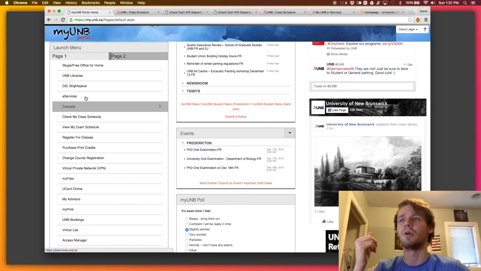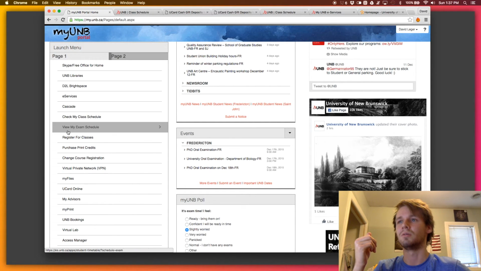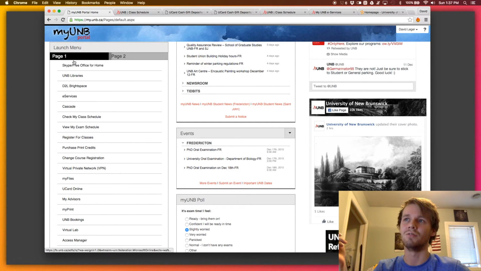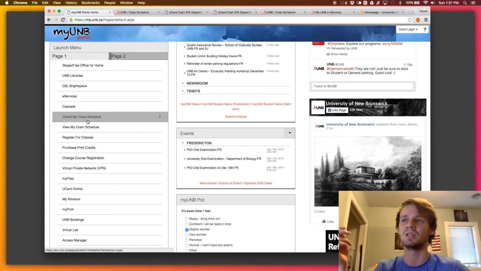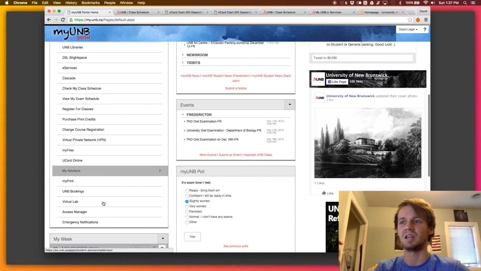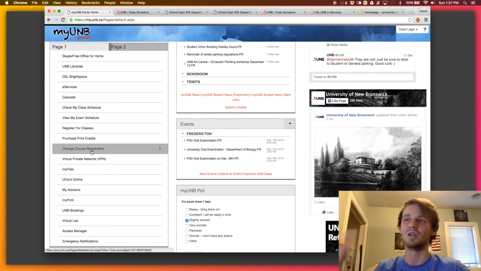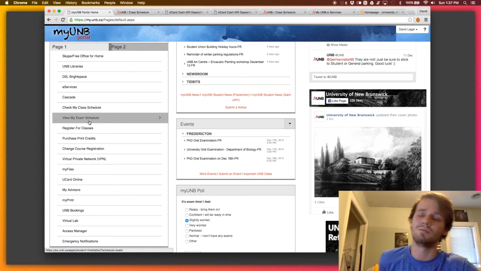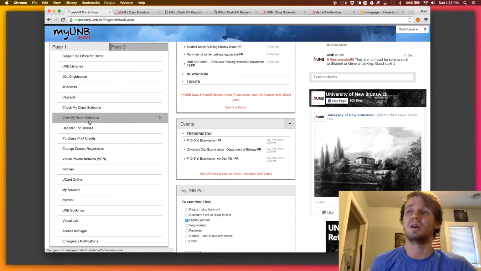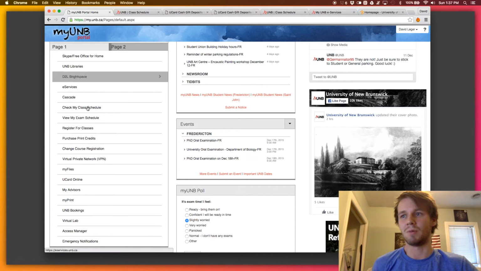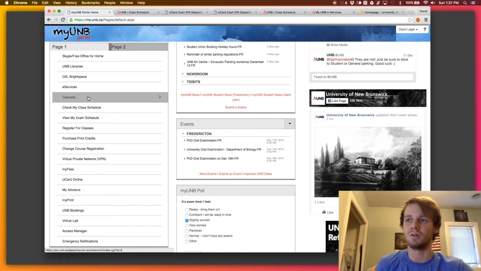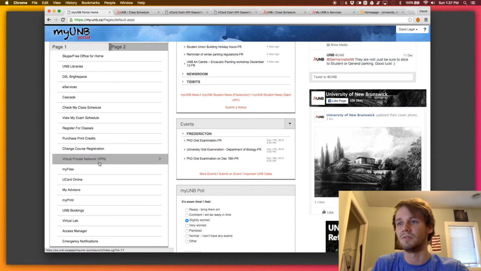Other than that, with the launch menu, there's no real categorization of what these are. There's some external services, then there's some information about your courses, and then there's stuff about your UNB account. But it's all kind of jumbled in there, and if you're looking for some specific features, it's really hard to parse through this long list of items to find what you're looking for.